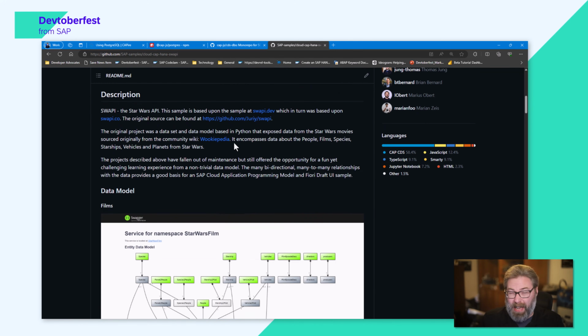There was actually an existing project that was originally developed in Python as a learning example, and fairly famous because it's been ported to a lot of different environments and different programming languages. And I decided, I'll take this existing project, swapi.dev, and convert it over into the cloud application programming model.